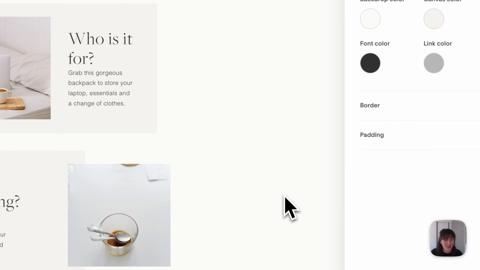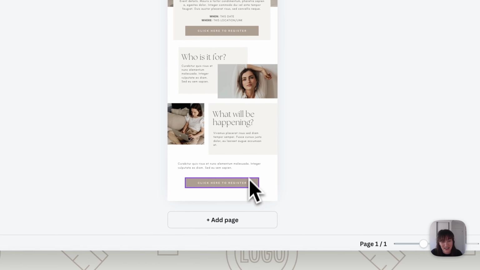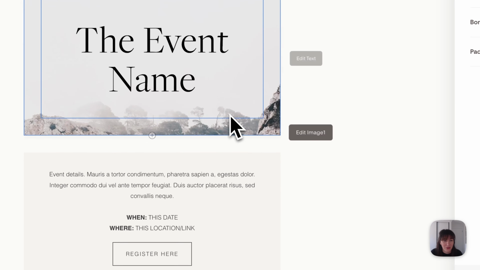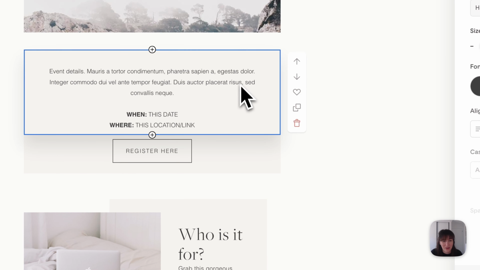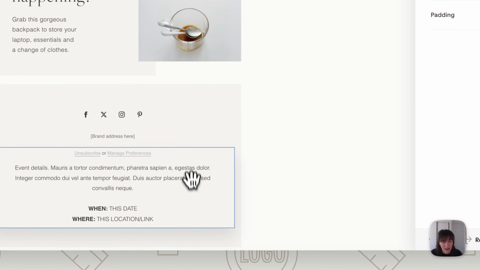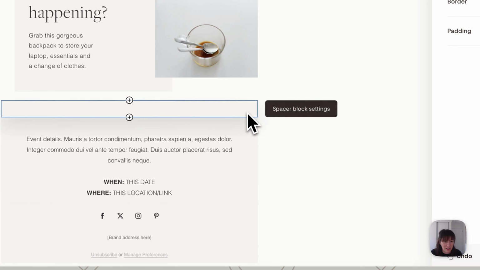All right, so now we've got those sections. What was our last bit? So now we just needed to add a bit of text and our final click here to register. So we can again do a duplicate, so we can reuse this text, duplicate, and just click and drag and move that down. And that way we're not starting from scratch and we're keeping that same styling.